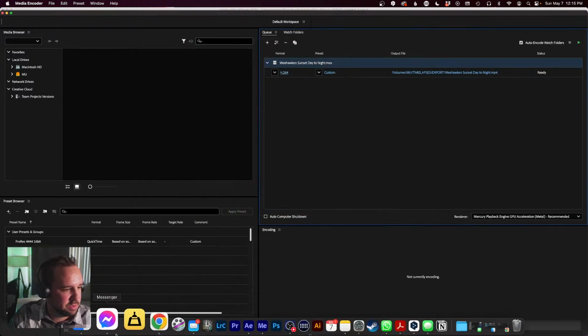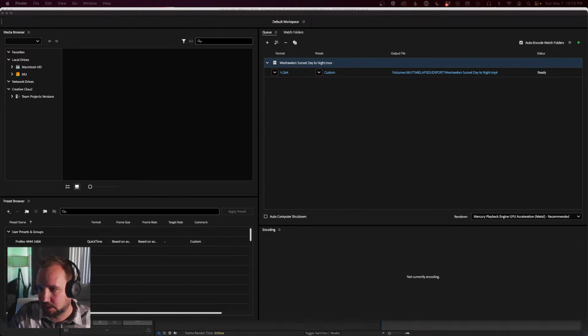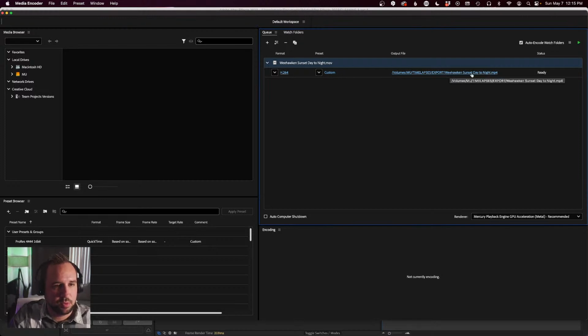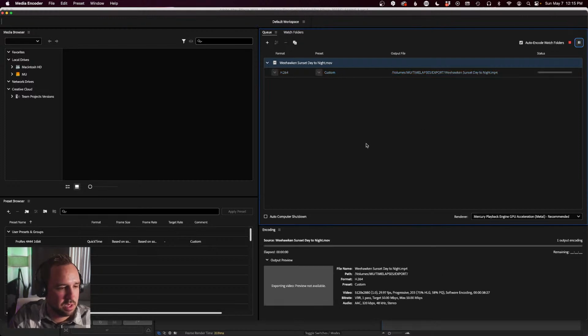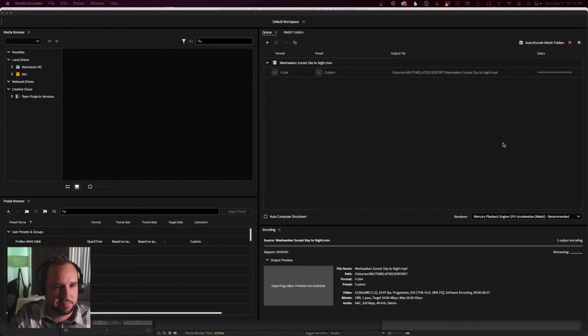Okay. Let me go check on my Finder right now. Yeah, there's already a version, so we're going to remove it. See here, export Wehoken MP4. Okay. Let's see if it's doing anything. I think OBS is taking a lot of RAM. Should be fast.